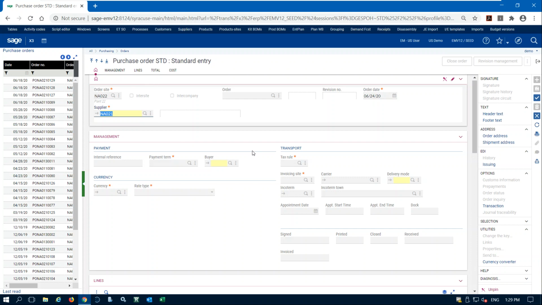It will stay in transit until I receipt the purchase order at the other site. When I receipt the purchase order at the other site, it knows it's no longer in transit, and it moves the inventory into my destination site, and updates my GL and my on-hand values for each product by each site.